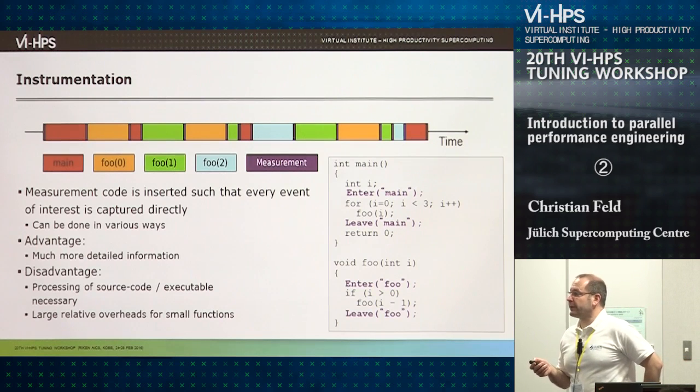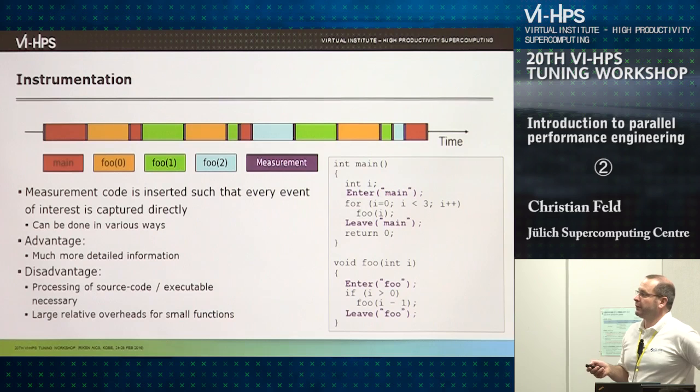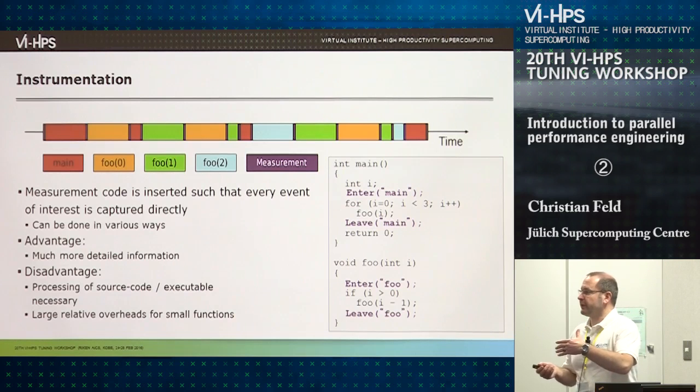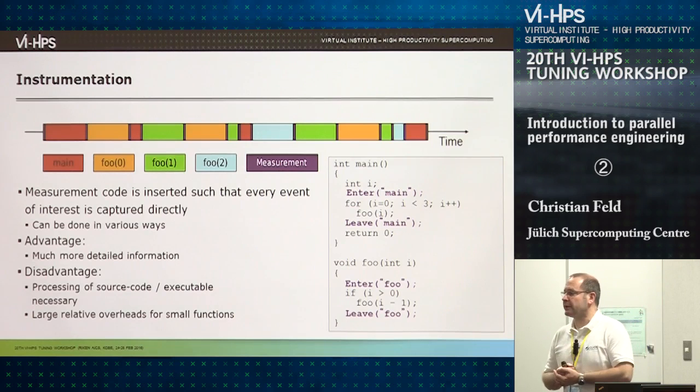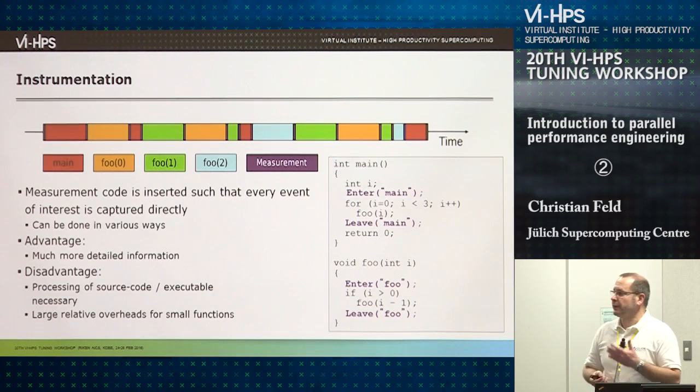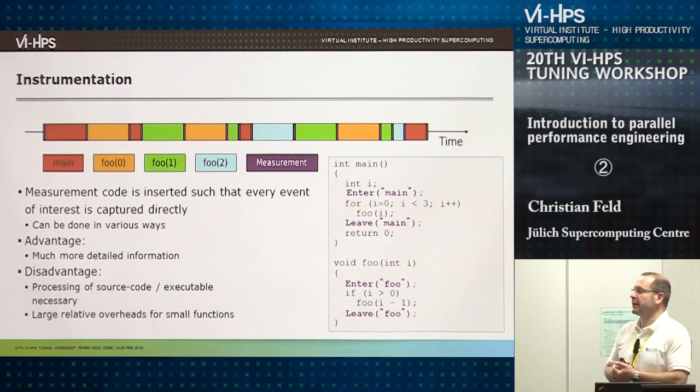And if you have very small functions or very small regions, here, for example, the part where we come back from foo and then increase the loop counter and then enter foo again. If the amount of work done in between these enter and leave functions is very small, then the relative overhead can be quite large.